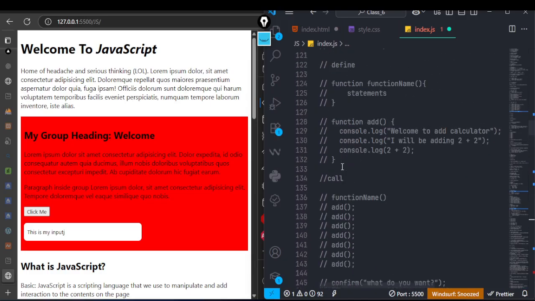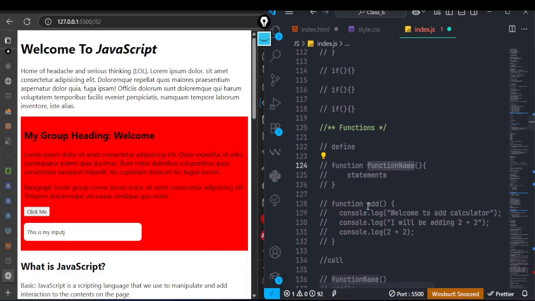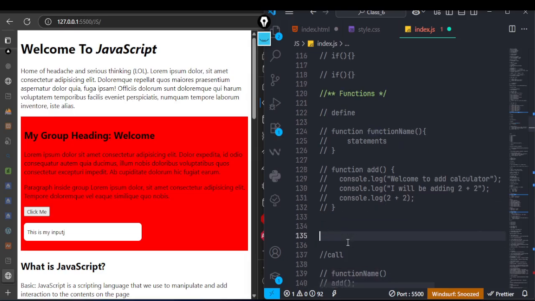As you can see, here you can define a function by using the function keyword, followed by the name of the function, for example, like this. But instead of using this method, we can actually use something known as an arrow function. Arrow functions are really useful when you are passing them around as a value to another function.